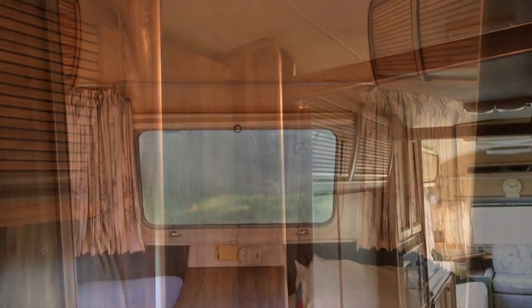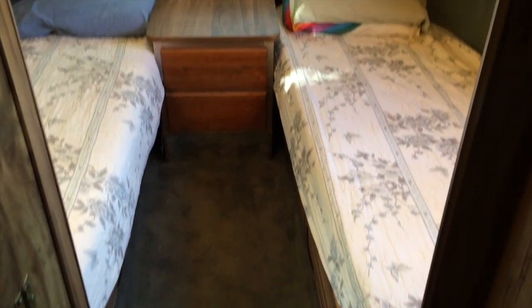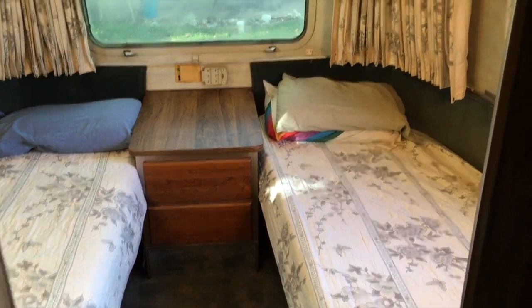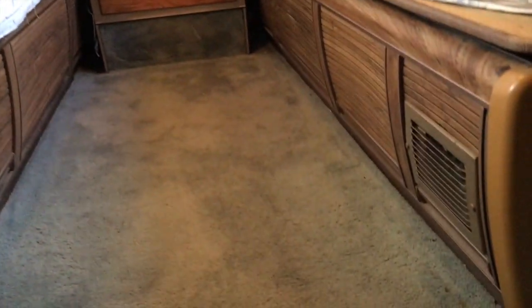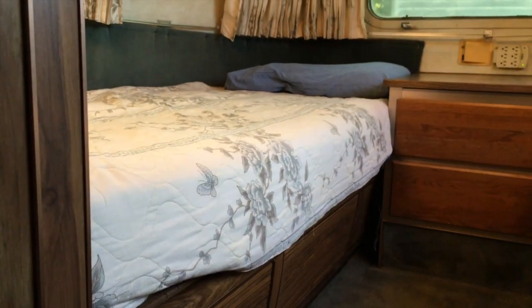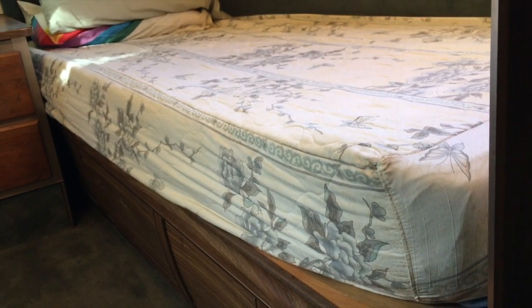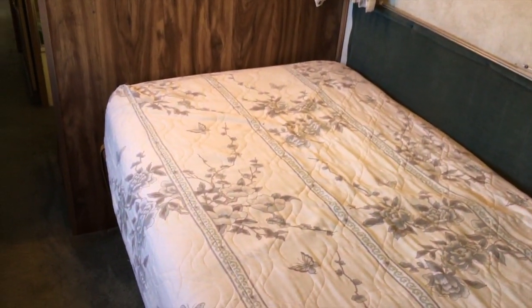I'll turn around. Without a wide angle lens, I can't get it all in at once, but as you can see, it has twin beds, a little nightstand and dresser in between. Above each one of them has some storage compartments with those little accordion lids on them. If I can get this down low, below you can see there's also more storage compartments underneath each one of the beds. And then each one of the beds folds up and you can access the area behind the storage compartments as well. I came back and sat on the little dresser to try to show you what I can of the other side of the bedroom.